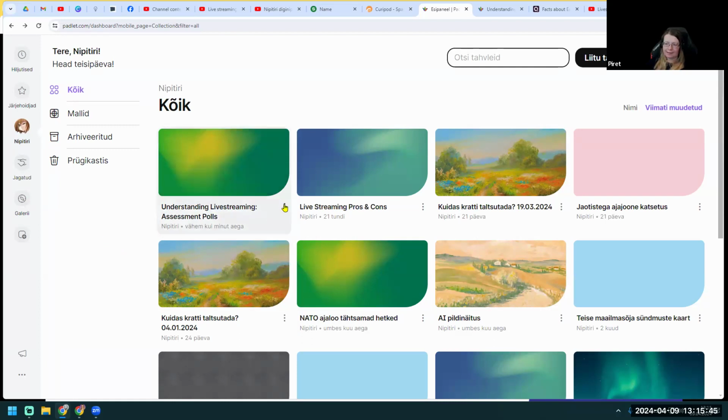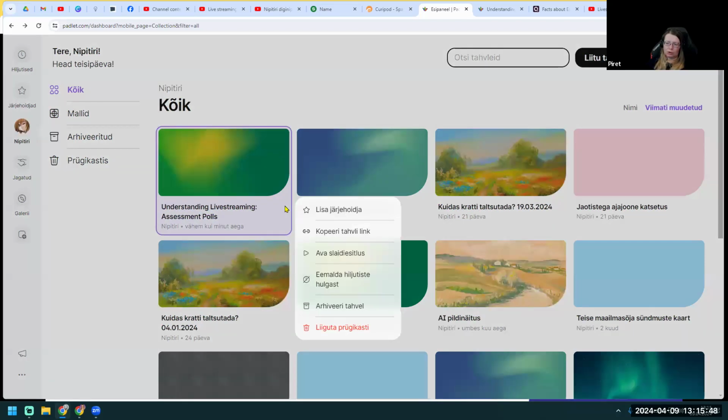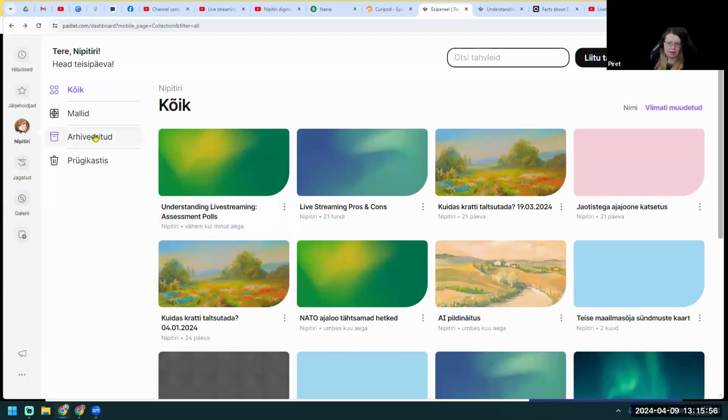So if you run out of active boards, you just click those 3 dots and you archive. You can archive any board. It just goes here under archived boards. It's not deleted, but you will get one empty space for the next board.